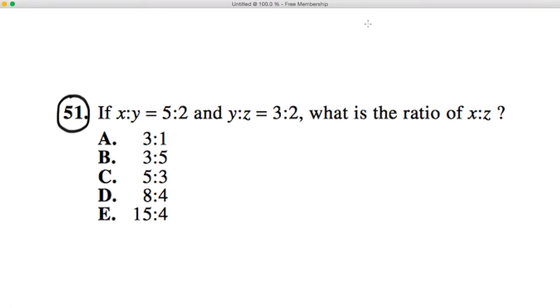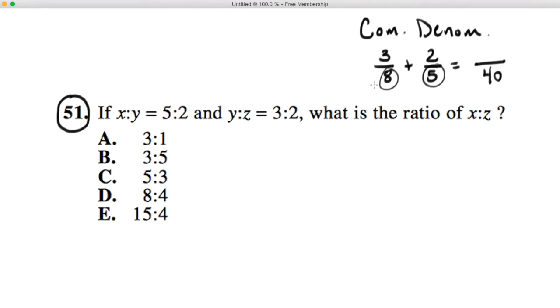Let's say, for instance, if we had 3/8 plus 2/5 and we wanted to add those together, of course what we would do is get a common denominator. One common denominator for 8 and 5 might be 40. 8 times 5 is 40, so let's do our numerator times 5 as well. That would be 15. And then to get 40 from our denominator of 5, let's multiply it times 8, and then multiply the numerator times 8. So we would have 16 plus 15 over 40. Okay, that's the common denominator.